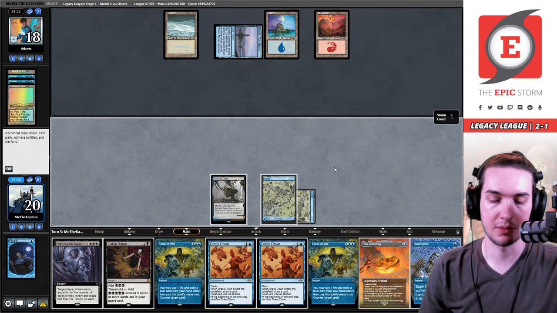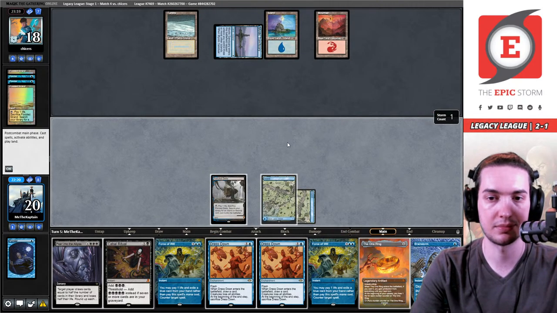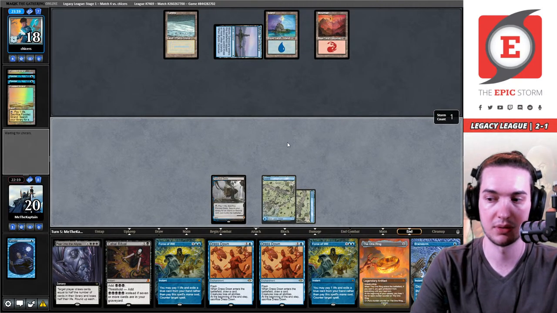And I actually can Brainstorm now. See one new card. We're just gonna miss our land drop. That's fine. I don't need to hit every land drop. It's okay. This is not a control mirror.